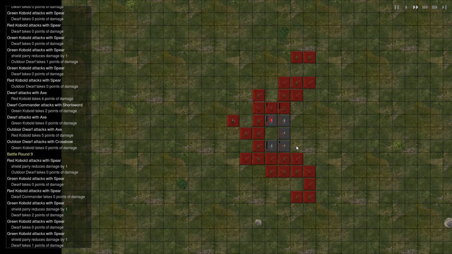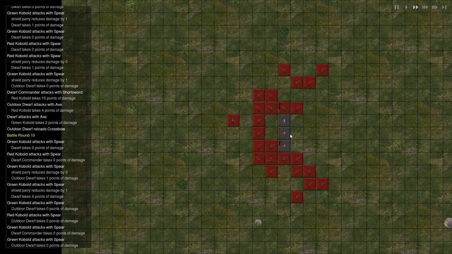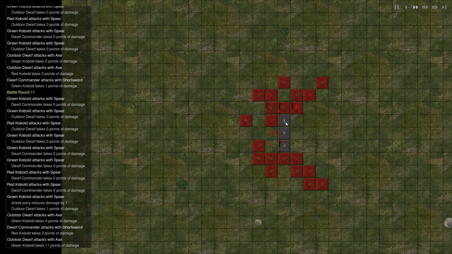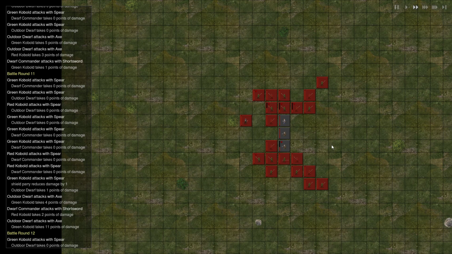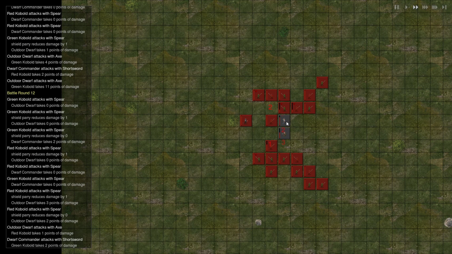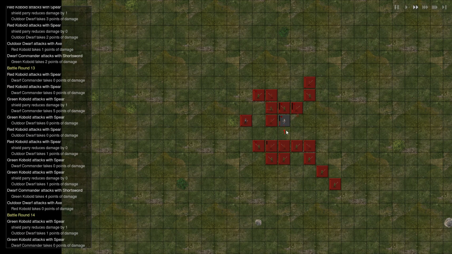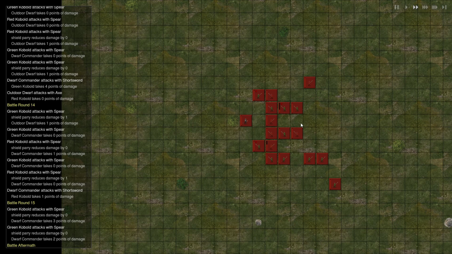Come on, guys. There's a commander back here, right? And there's four left. Yeah, we should do it. That's the guy there. 13. We have not had a single hit on him. Two armor and a shield. We have to get lucky. There's two there. A little bit lucky. Yeah, we should take him. There, one guy left. Okay, yeah. We lost quite a few on that.